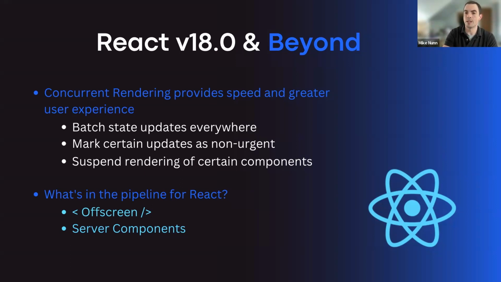Now, server components is an upcoming feature that allows developers to build apps that span both the server and client, combining the interactivity of client-side apps with the improved performance of traditional server rendering. This is going to minimize the amount of data that needs to be transferred between the server and the client, thus reducing latency and improving performance. And I highly suggest that if you want to learn more about this interesting feature, that you watch the excellent tech talk that was recently presented by my colleague, Kinsky Wu.